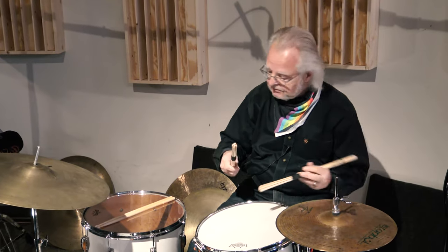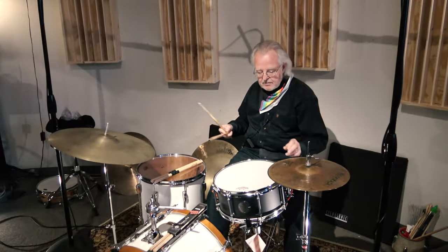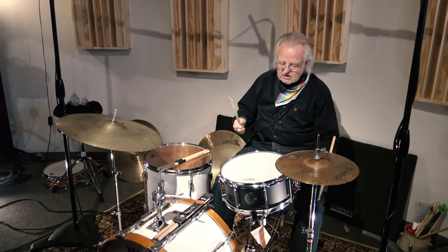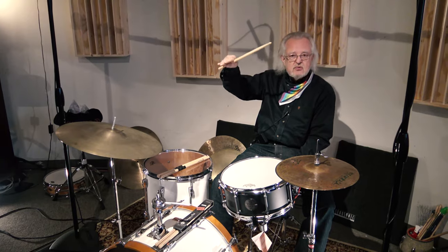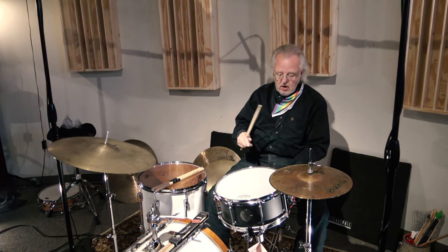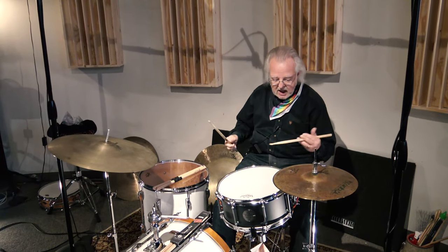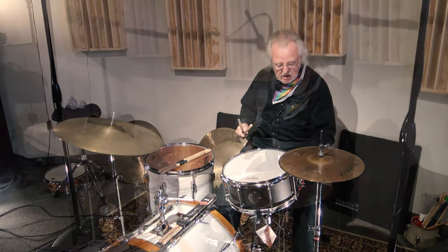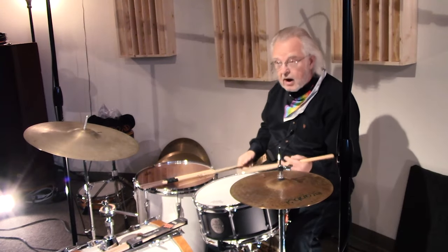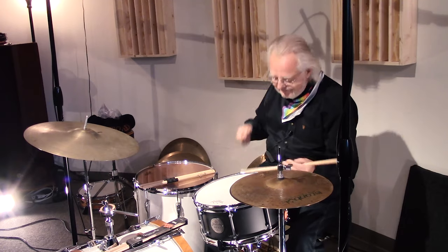So, for example, first of all, I'm gonna play on this Drum Art Fatboy snare for a little bit. And the beautiful thing about these, you'll see in my other video, the tuning range goes from extremely high to extremely low. It's a stave shell drum. It's a beautifully made drum, really versatile. And I love playing it. So I'm just gonna do a little bit here. A few seconds, it's tuned up high where I like drums. And it's a 6.5 by 14. So here we go.